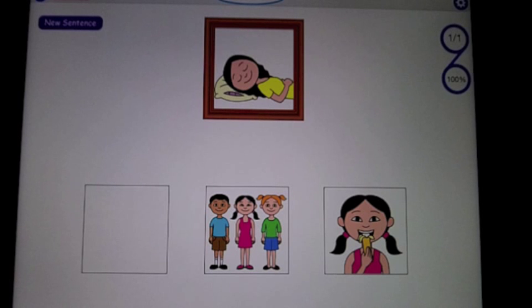Perfect, they say. So what I do from here is I don't just use it as a receptive app, although that's the main purpose. I also use it as an expressive app. So I require my students to say, she is sleeping, before we can go on to the next sentence.